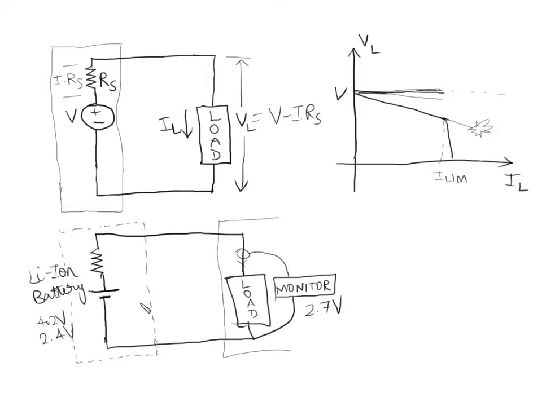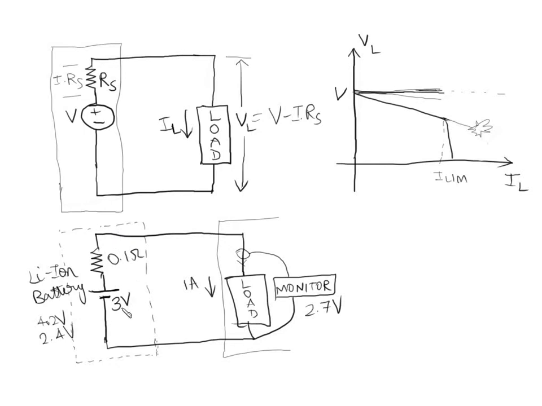So let's say you've been using your phone for some time, and the battery has come down to about 3 volt. And let's say your smartphone circuitry is taking a current of 1 ampere. Now the battery has its own intrinsic series resistance. For a decent lithium-ion battery, this should be under about 0.1 ohms.